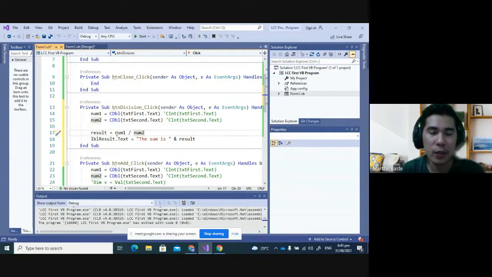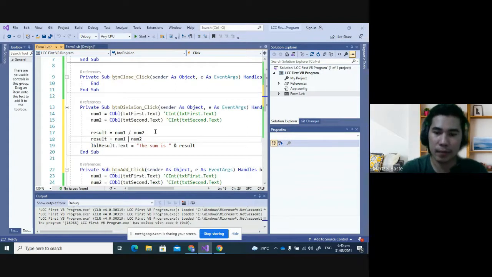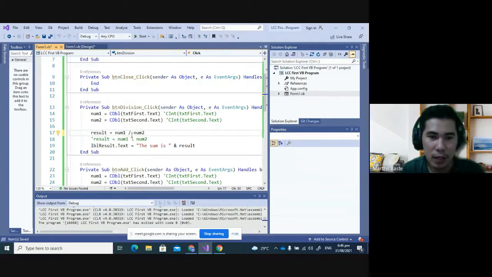what we call integer division. Another division is actually this one. So look at the difference between the two. In Python, you need two slashes to make it integer division. So let's use this one first. In the division button, this time it's going to be the quotient.